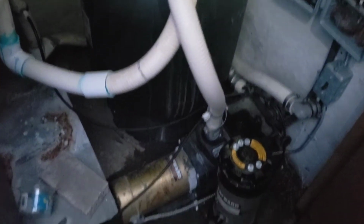Also notice that when I reach into this hole here and kind of turn the impeller with my hand, I don't know if that's the diffuser or the impeller or whatever it is, I'm not really noticing it as much now, but when I did it earlier, I was seeing a lot of water pour out, sorry, I'm trying to get the light off my head in there too. Anyway, a lot of water pouring out from underneath, down around there on the ground. And from a little bit of research I've done, it sounds like that might be a water seal at the shaft gasket or something, which is in here.